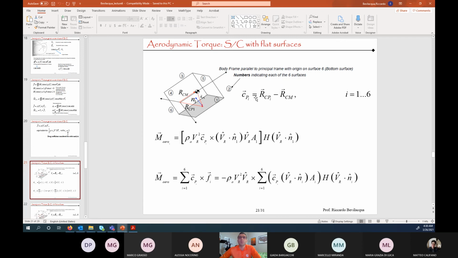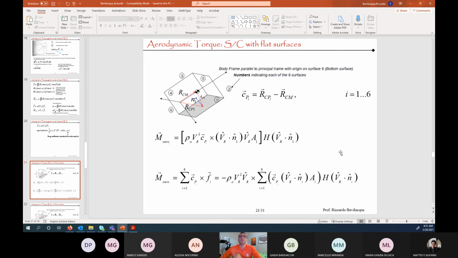Okay, given the above, the aerodynamic torque acting on the generic surface i, or 1, for example surface number 1, those expressions that we've seen become this one for just one surface. The cosine of alpha is nothing more than the dot product of the radial velocity and the surface normal n, because n is just 1 for the surface. There's no curvature, so it's flat, it's one normal, it doesn't change. And then you have this function h of dr dot over n. And then obviously, for the entire satellite, you will have to sum them up. You have 6 surfaces, so the individual centers of pressure and forces, and you get an expression like this.